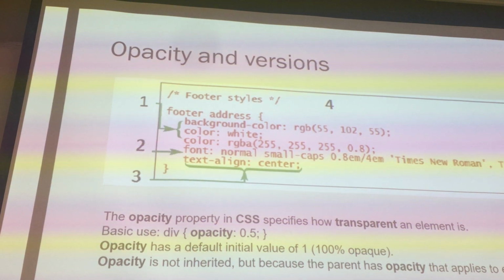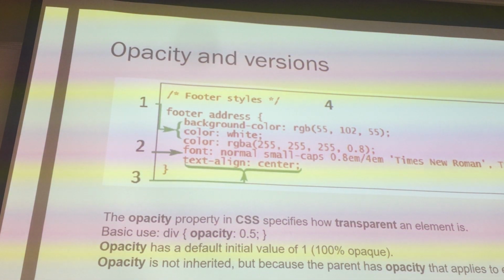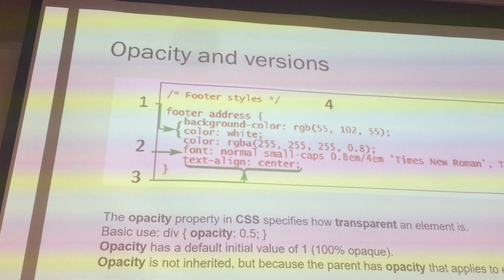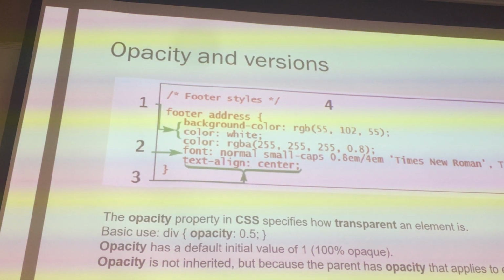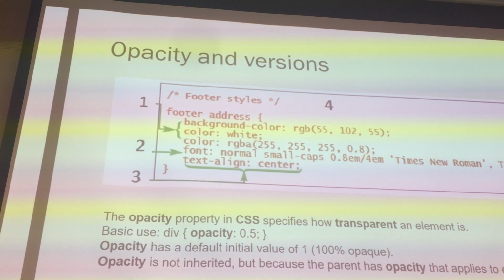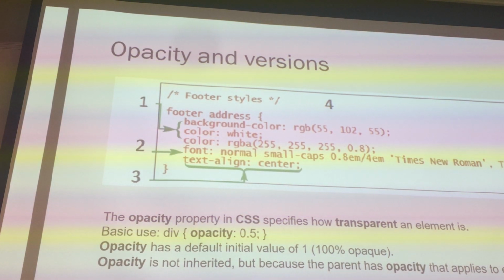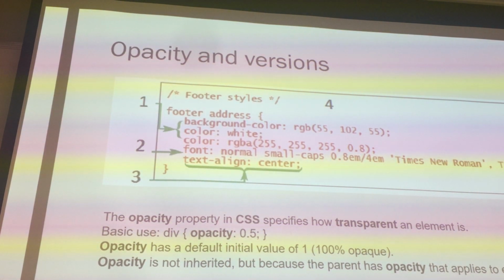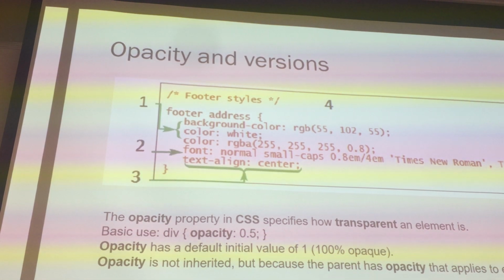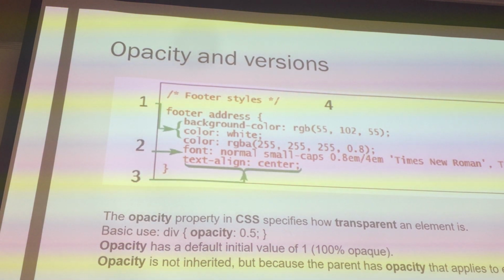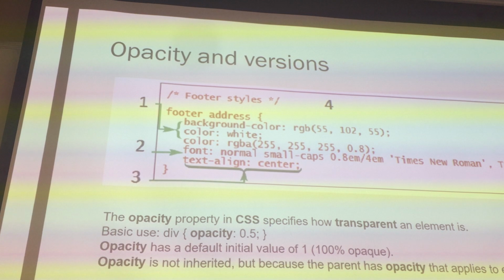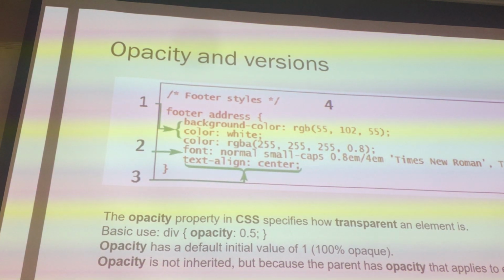Opacity and versions. Now, opacity doesn't work with previous versions. Opacity is a new attribute, and I think in the assignment I asked you to set the opacity. For example, you set background color to RGB 55, 10, 255, and it will set your background color. If you give color white, in the previous version it will set the color as white.